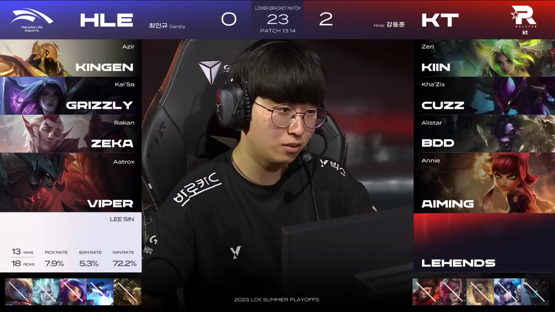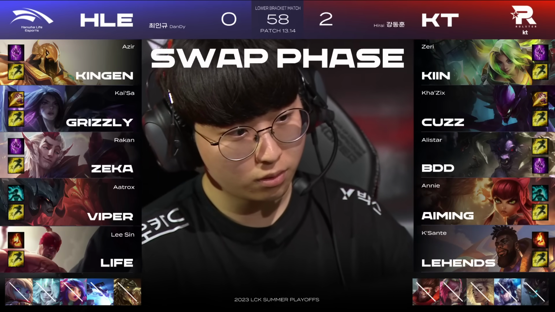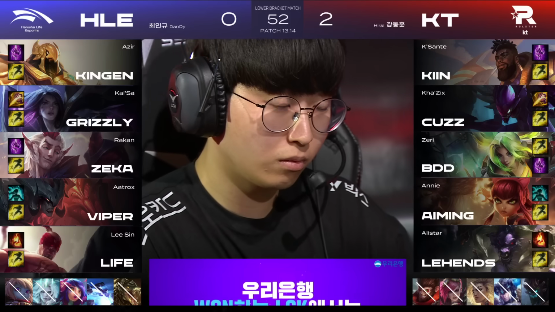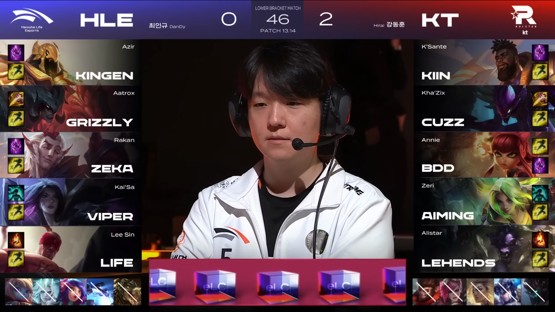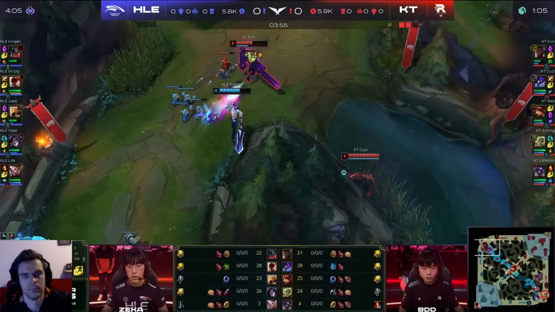Feel good, and this is a lot of faith that Hanwha Life is putting into their new jungler. Yeah. As we round it out with a Cassante. KT's draft, extremely well-rounded, great engage, a little bit short on the range department, but I don't think that's that big a problem when you have Alistair and Annie to make sure that you can still look for those snap engages. Be a little bit dangerous.